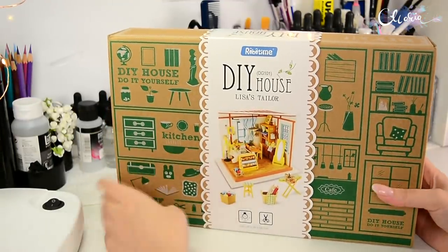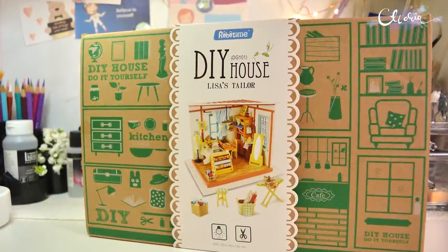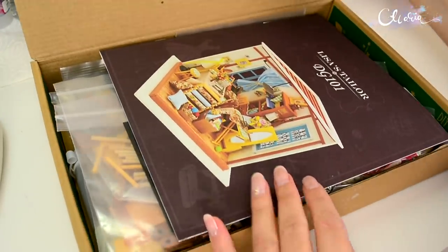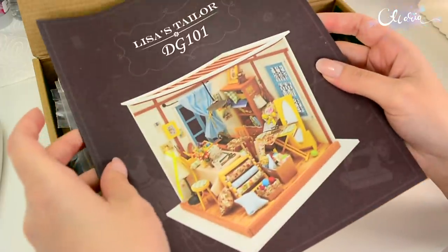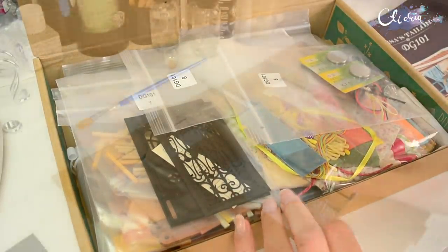I love miniature dollhouses, and watching the cute DIYs of the Square to Spare made me always want to try one out. So I got 2 DIY dollhouses from Robotime, and in this video I will build Lisa's Tailor and of course repaint and customize it because we love customizing.